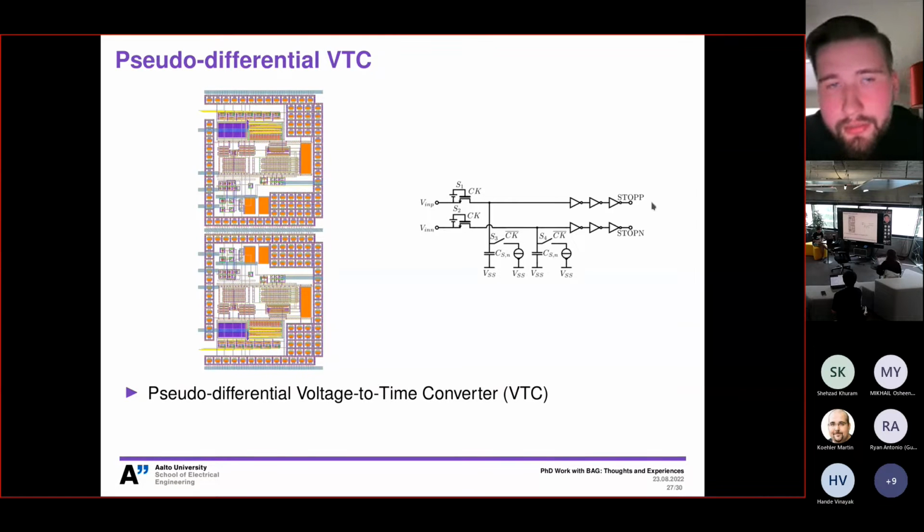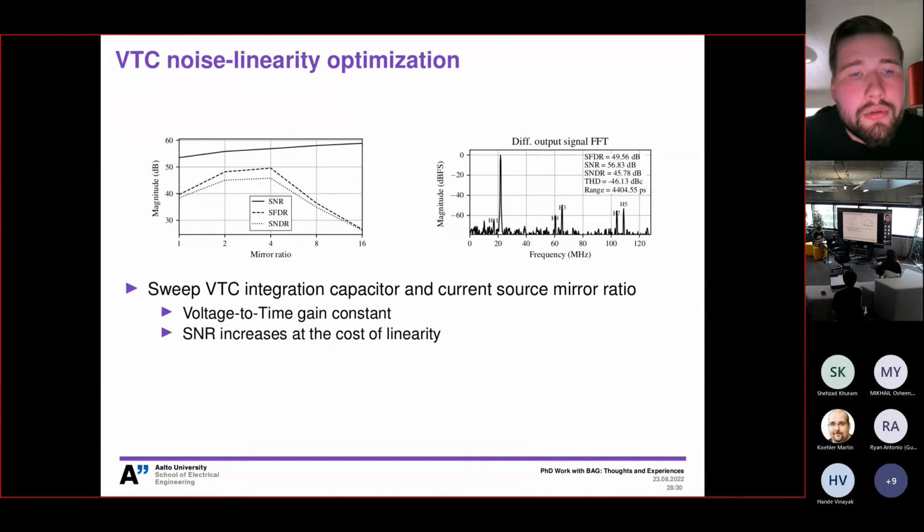Hence, as you're discharging with constant current, your rising edge location in time is directly proportional to the sampled analog input voltage. And this generator we have used to demonstrate the noise and linearity optimization.